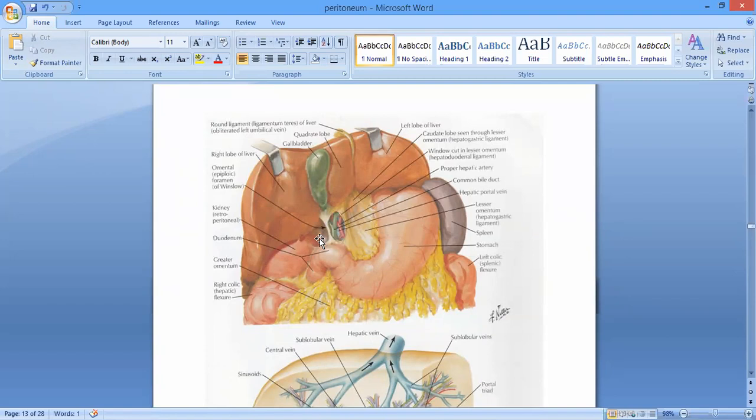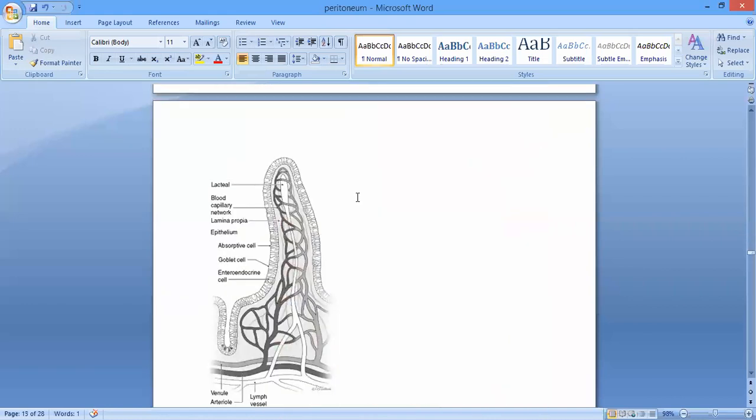Okay. Now look at its attachments. Inferiorly, it is going to be attached to the lesser curvature of the stomach and the upper border of the first 2 centimeters of the duodenum, right? I'm talking about the attachments of the lesser omentum. Now I'm going to talk about the attachments of the lesser omentum. So inferiorly, it is attached to the lesser curvature of the stomach and the upper border of the first 2 centimeters of the duodenum. And superiorly, it is going to be attached to the liver. And how does it attach on the liver? I'm just going to show you.